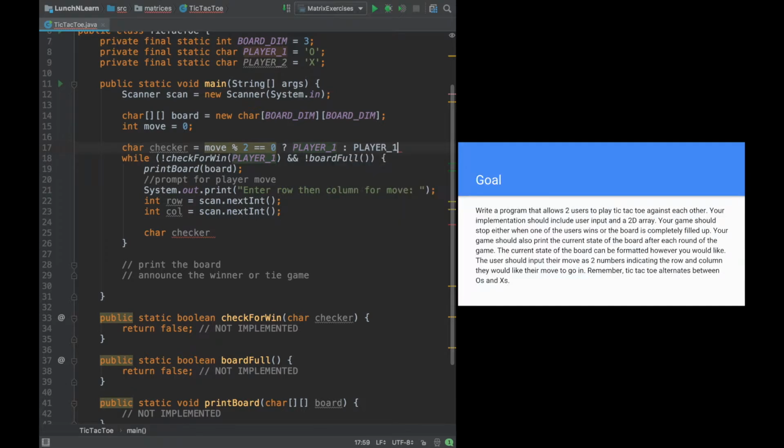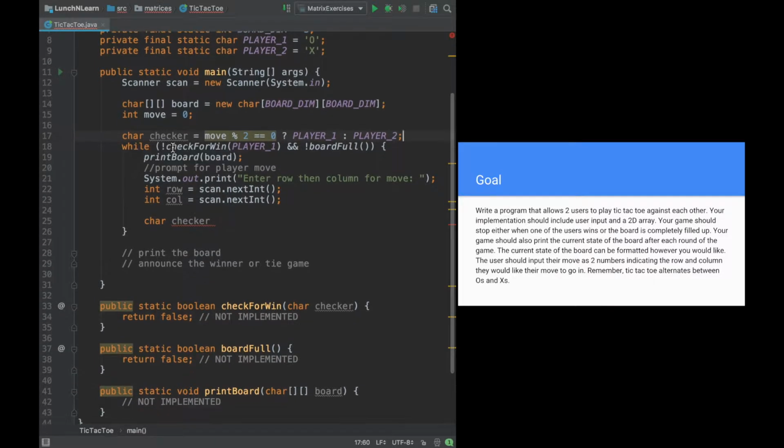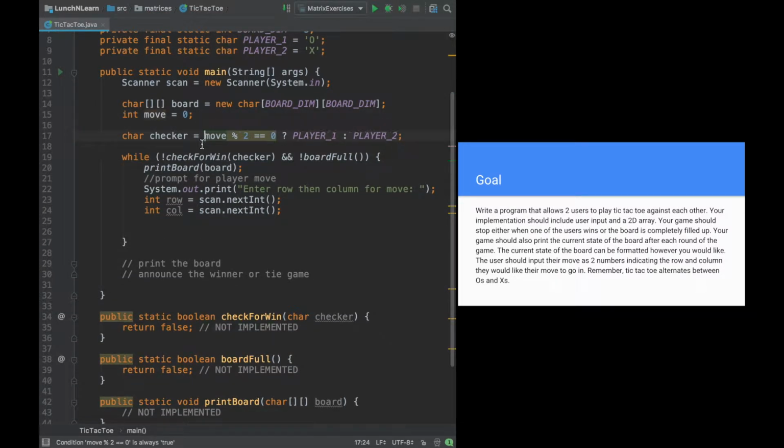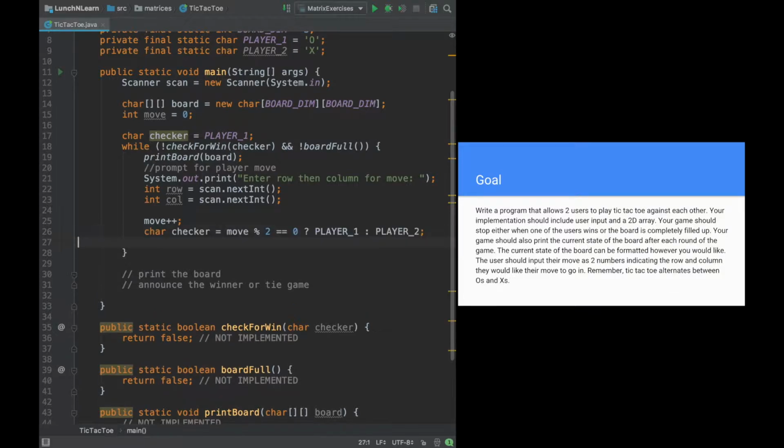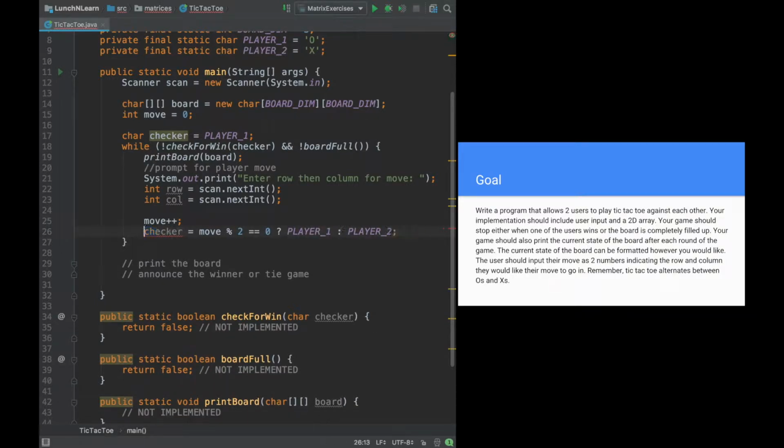Else, I want it to be player 2. So instead of player 1 here, I want this to be checker. So I want to start out at player 1, because I know it's always going to be player 1 based on what this told me, right? So I'm going to start out at player 1. And then down here, I'm going to increment move, and then do this check again.